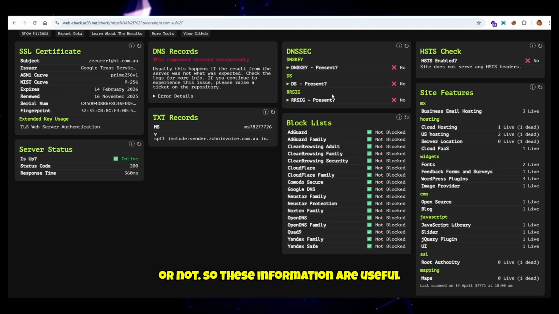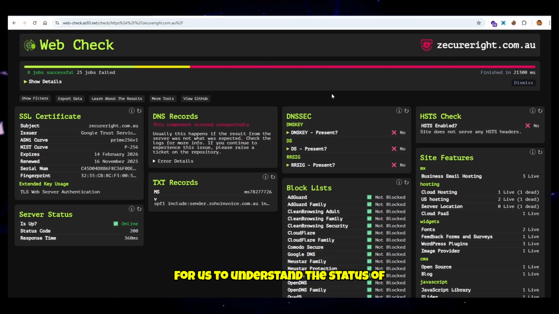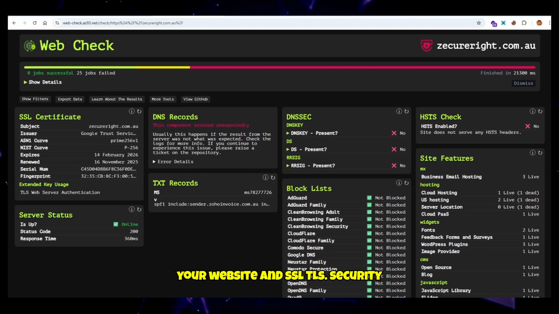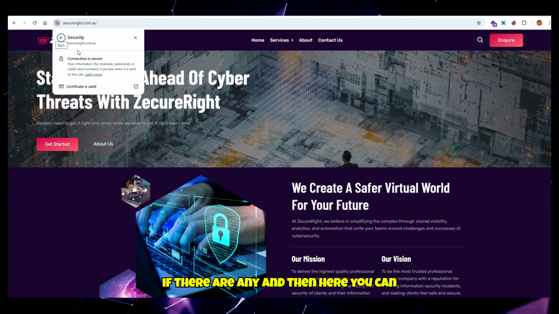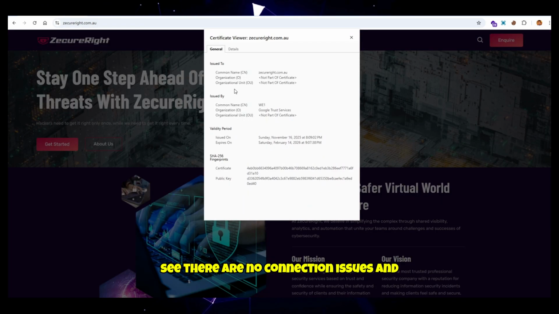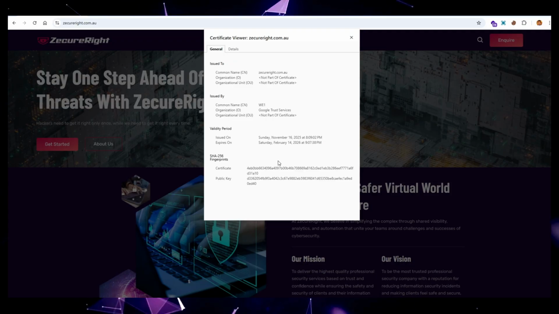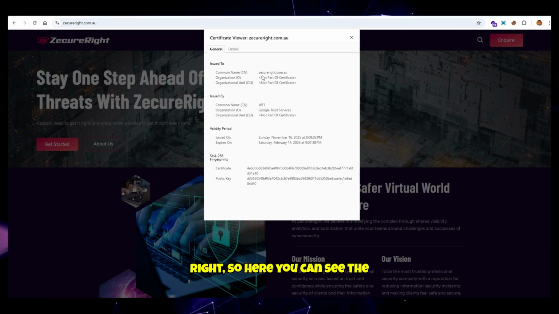So this information is useful for us to understand the status of your website and SSL TLS security. Another way is if you go in there, basically it shows you connection issues if there are any. And then here you can see there are no connection issues, and then the certificate is valid. Right? So here you can see the certificate related.